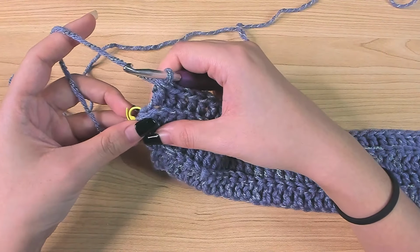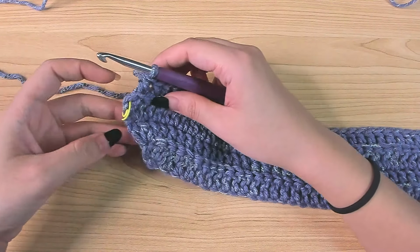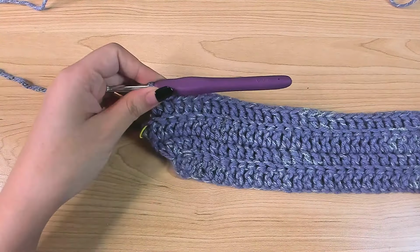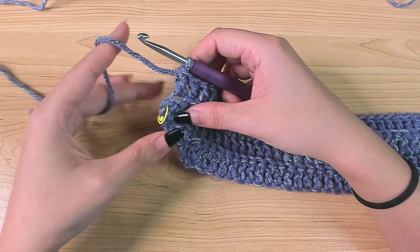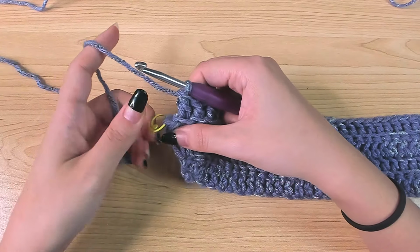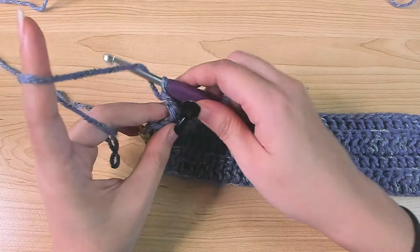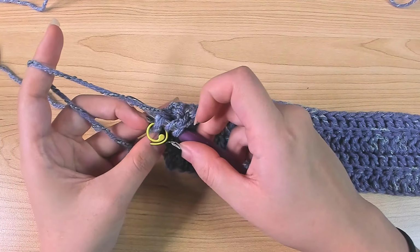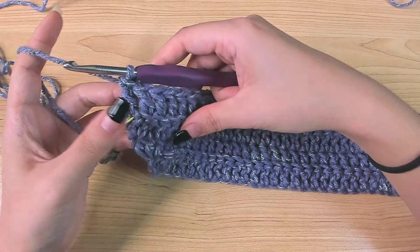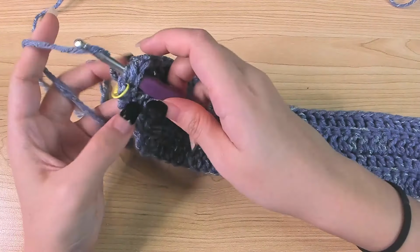So I reached this end. Now I have this last stitch that is marked. And on this end, I'm going to increase, as you can see. I need to increase on this end. This end doesn't need to increase. So I know I'm going to work two stitches in the last stitch. And that's why I'm going to insert in both loops instead of the back loop only to avoid creating a hole. So in this last marked stitch, I'm going to insert in both loops and make a double crochet. And then in the same stitch, I'm going to make one more. So two double crochets in that stitch.